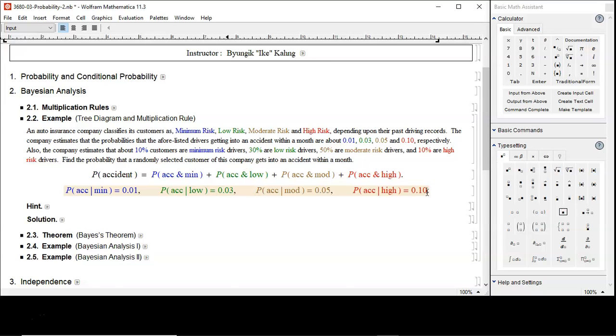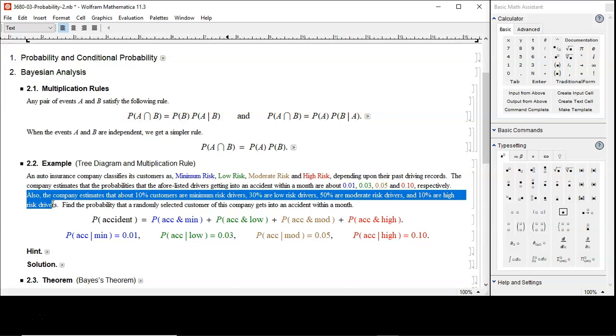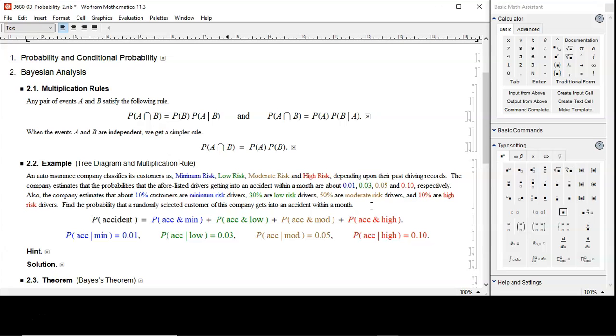Now you have to use this to find these four. And of course, the rule that you can hold on to is the multiplication rule. The probability of A and B is a multiplication of the probability of A times the probability of B given A. So these are all conditional probabilities, so you have to multiply something. And what are those to be multiplied? Is that clear? What are those to be multiplied? Can you find those from the second sentence, or rather, third sentence of this problem?